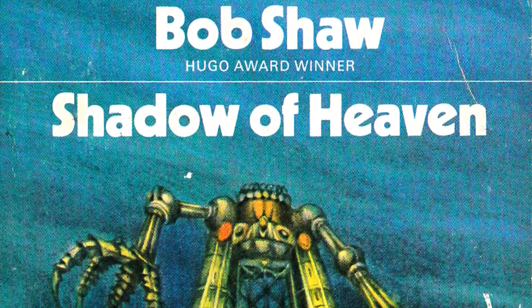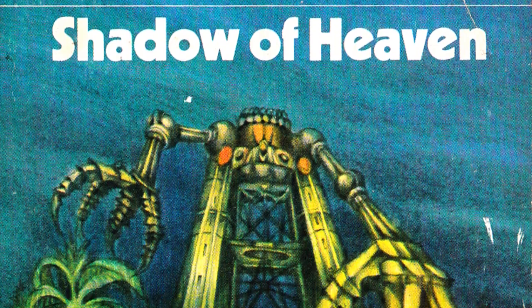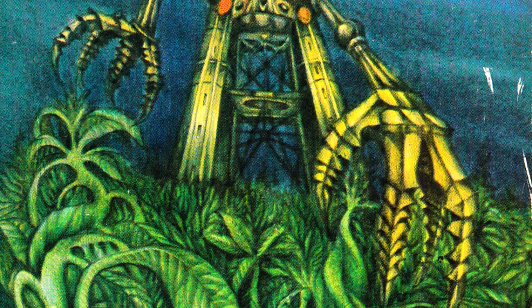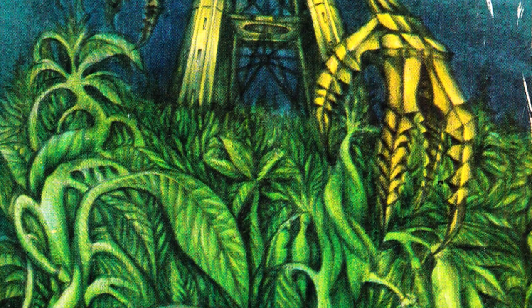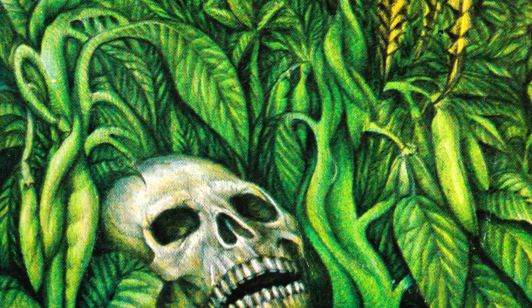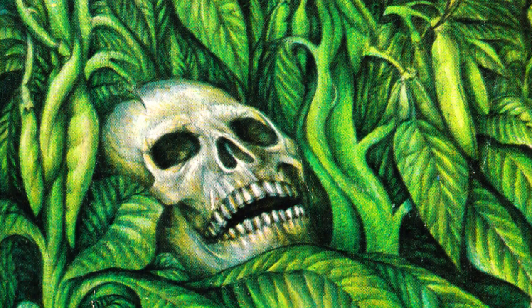Wonderfully retro in appearance. It's hard to tell how it's been rendered, actually. I assume it's a painting, can't quite tell. And of course there's this wonderful skull down in the foreground. Anything with a skull on it, and I go weak at the knees, and I will read it.